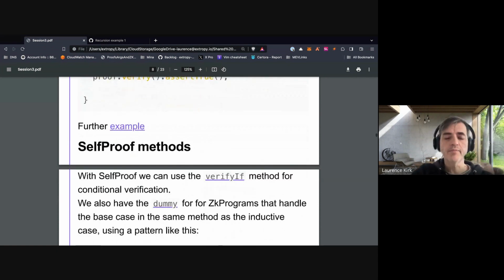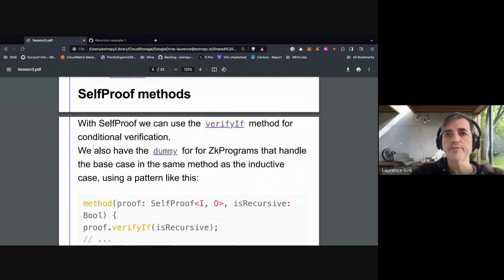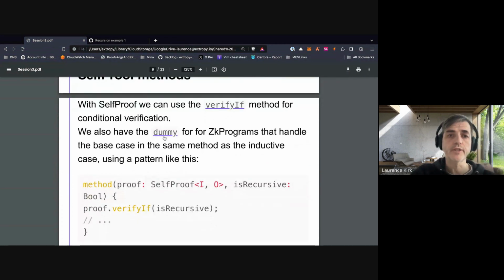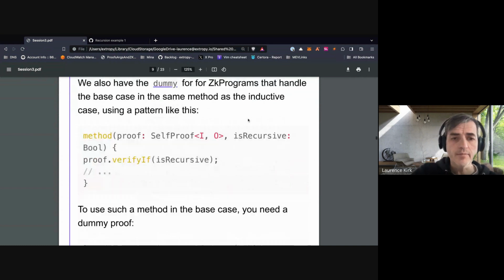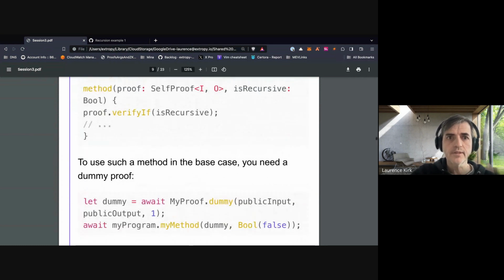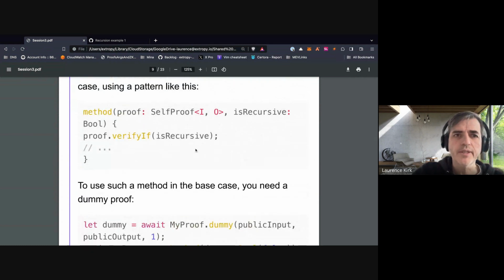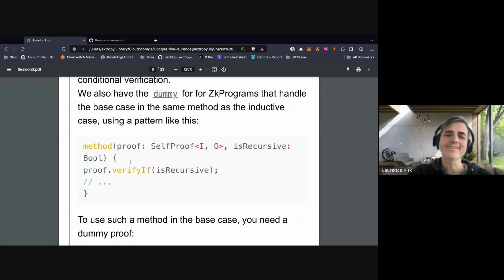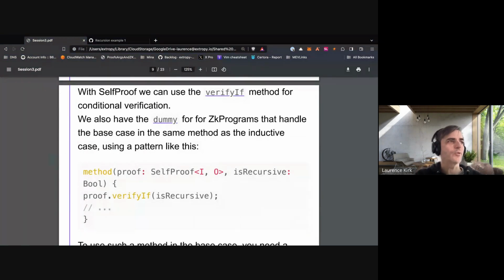All right. Other things that are available from self proof, we have this verify if method for conditional verification. So yeah, you've got the example here. This allows you to make a decision whether you want to verify or not.